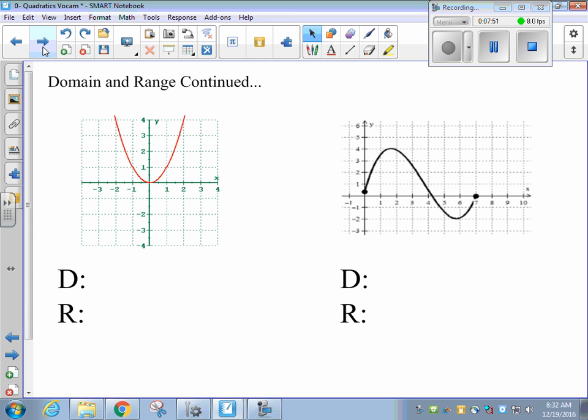All right, for our first example, we're going to picture Jim going for a walk to the left and to the right. You'll see that he can go to the left forever and to the right forever. So our domain is -infinity to +infinity. Next, we want to picture Jim going for a walk up and down. We see the lowest point he can ever get to occurs right here at 0. And the highest point he can ever get to is infinity.